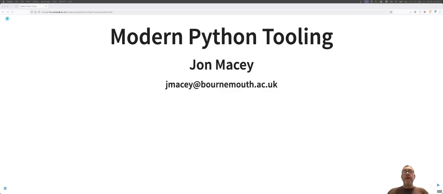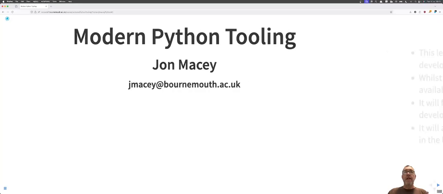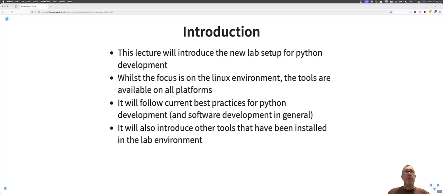And what I'm going to do as part of this is introduce all the key concepts that we're going to be looking at, and in particular, the individual tools that have either been installed or have been developed to make working in Python easier. And the whole point is we want to try and get Python working from first year undergraduates all the way through to masters and PhD students in the same way, so that we've got a consistent working environment that should work across everything.